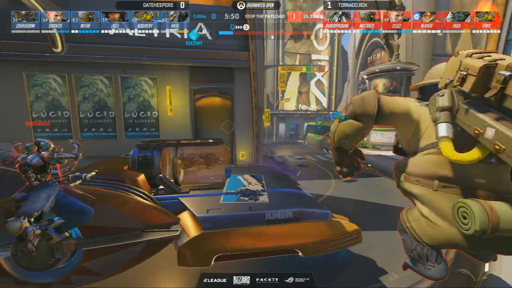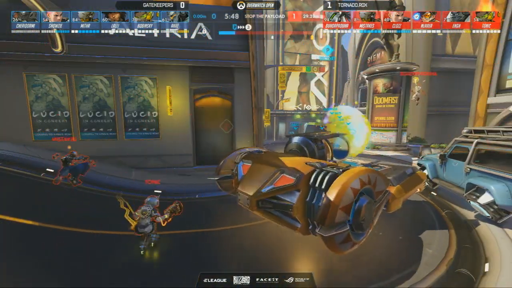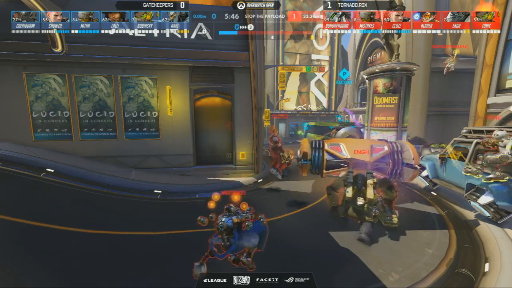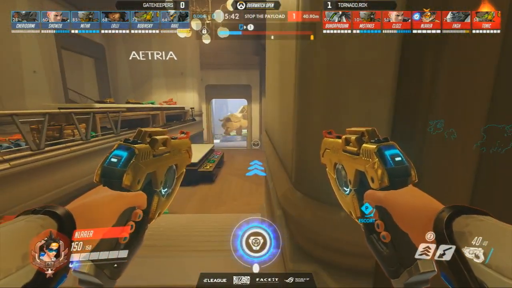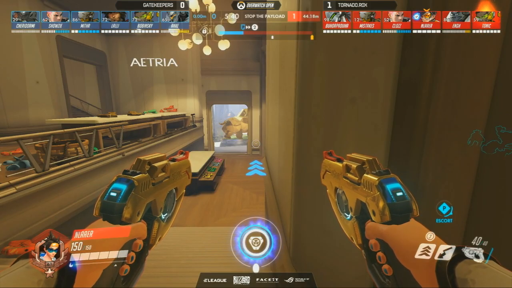All right, so the payload's moving now. You will see them give a lot of space. Usually, if they have time to set up, it's going to be around the first corner. You do not want to give the enemy too much line of sight to just tear into your defense before you're even all prepared. Now everyone is ready, so we should see a bloodbath.